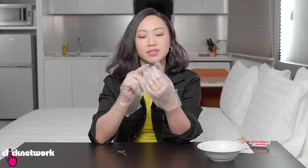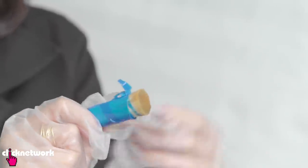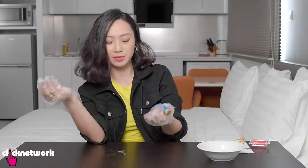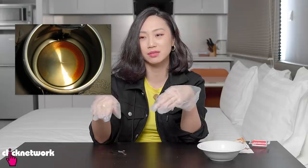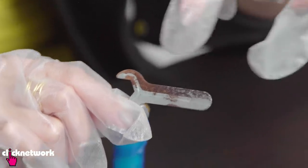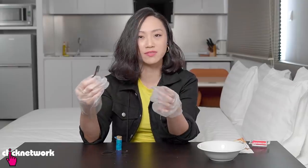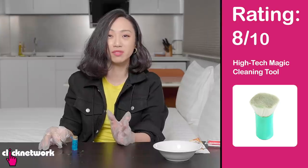When I first saw it and the amount of rust there was, I didn't think there was any way in hell to take it off, but it is coming off. So I feel like if you start early and start fast, you'd be able to keep it rust-free with this. It looks very low-tech but the effect is quite good. You're supposed to cut off all the bits that have turned brown and you can use it again next time. One thing I would change is that all of the brush part is what takes off the rust, but you'll still need a handle — so I feel you'll only have maybe two or three uses out of this. I'm very impressed by how well this works. It's very affordable and also pretty effective. Overall I would give it an 8 out of 10.